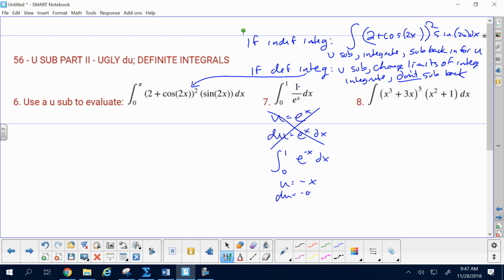Du is negative dx, and therefore negative du is dx, and you have to change the limits and so on. But I guarantee you, at least half the people would bite on the positive form of the answer that doesn't have a negative, because they don't U sub it properly. Okay? This one's obvious U sub. It's the ones that are not so obvious that are really hard. That's pretty easy. Okay. Moving on to topic.